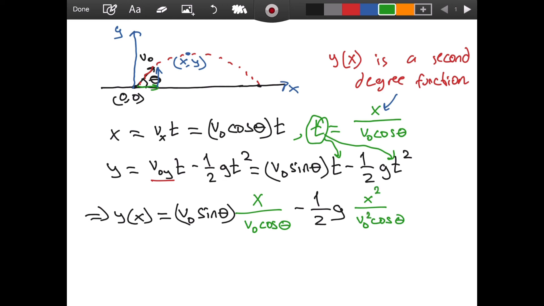Here we see a nice thing. We see that v naughts cancel. And we have sine of theta divided by cosine of theta. That is by definition tangent of theta.